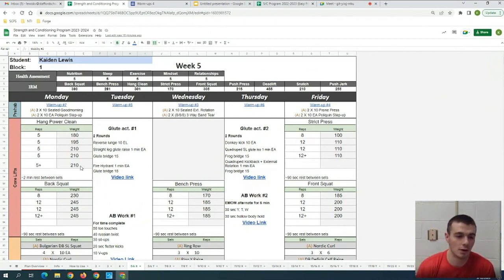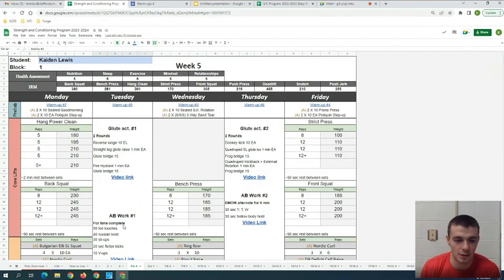Say this student here or myself, I got 8 at that last weight, then I have the students write the number they got here for their last set. So if a student got 8 where it said 5 plus at 210, I'll just have them write an 8 there. Or say that student got 5 reps at their last weight, I'll have them write a 5 there. And that lets me know how many reps they did for their last set, so I know whether to raise their numbers, lower their numbers, or to keep their numbers right where they're at.